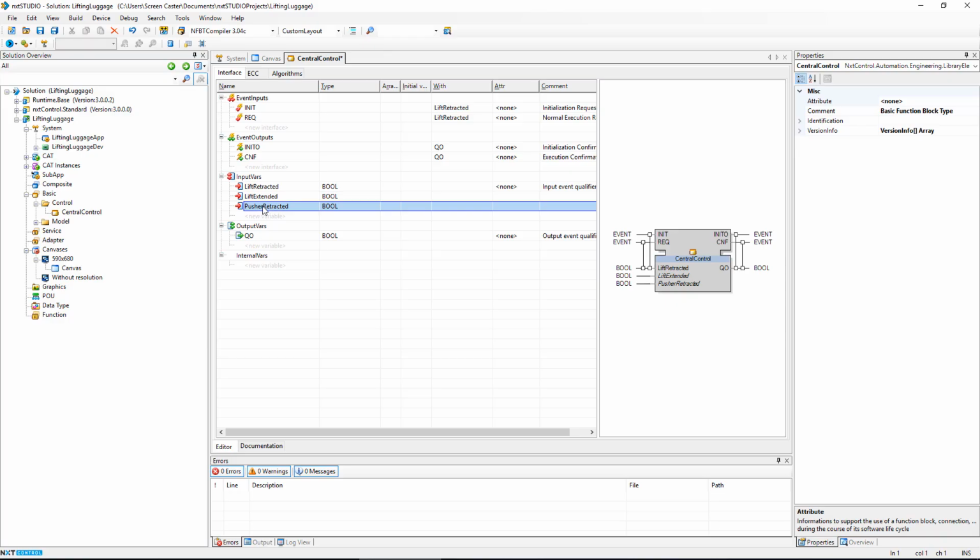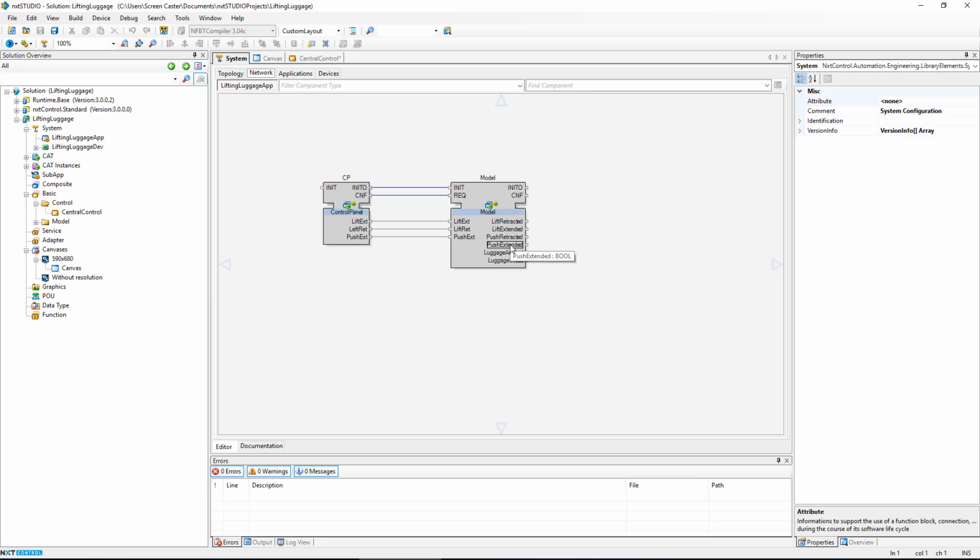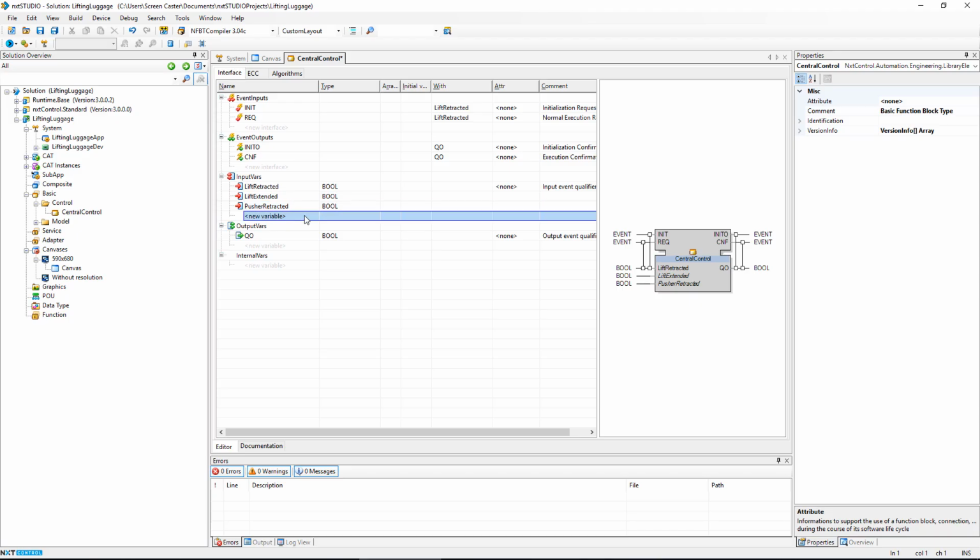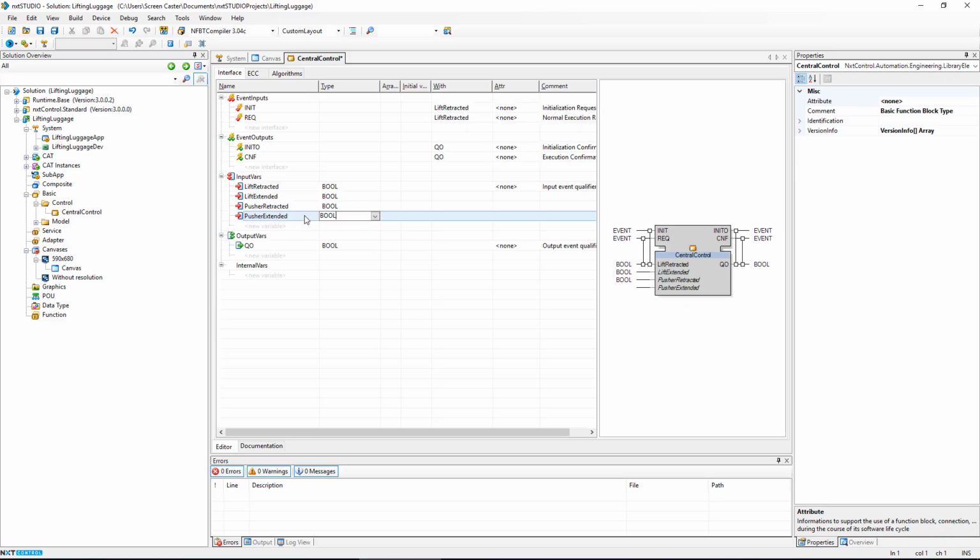I just want to confirm the order. It's just easier if we keep the same order. So let's go back here and see, okay, retracted, extended, then arrived and lifted. So let's do that. Pusher extended of type bool.